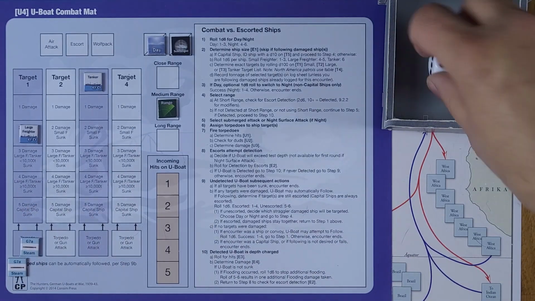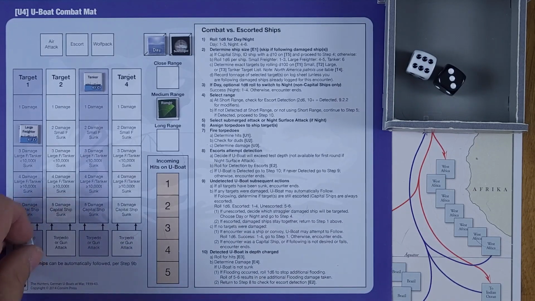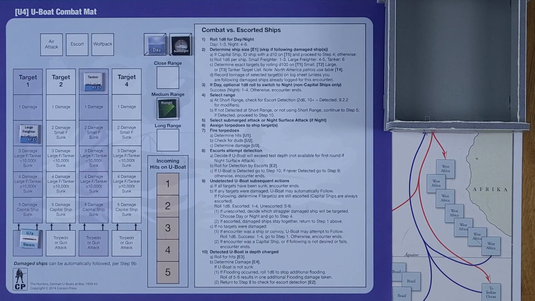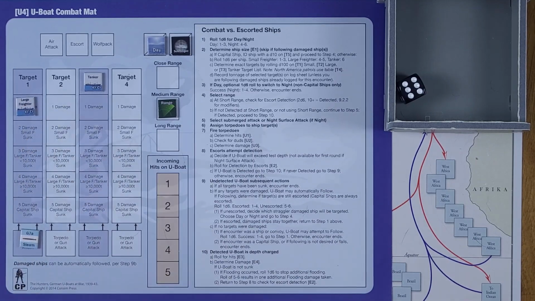Now we'll roll the second one. That one's a 9, so that one is a miss. So we have 1 hit. Now we'll roll to see if it is a dud. And it is not. Now we'll roll for damage. So we want to roll low here. We roll the 6. So that's 1 damage. So he's now even more damaged, but he's still not sunk. And we've expended 2 more torpedoes.